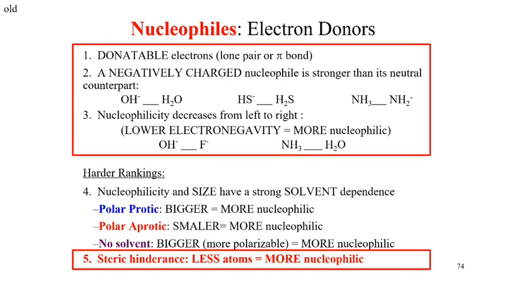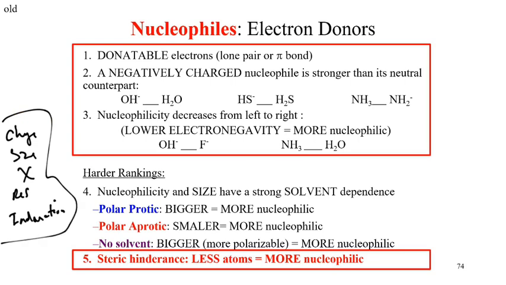If we go through and look at the rules, ideally what these rules should be mimicking would be charge, size, electronegativity, resonance. And sure enough, they do. It's just in a slightly different format. The very first rule, negatively charged: nucleophilicity decreases from left to right. You'll notice we're skipping size to look at electronegativity.